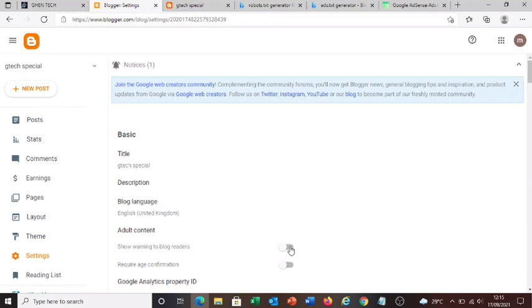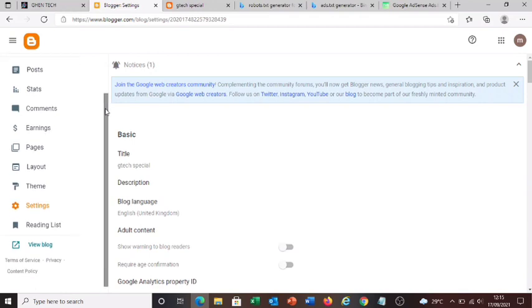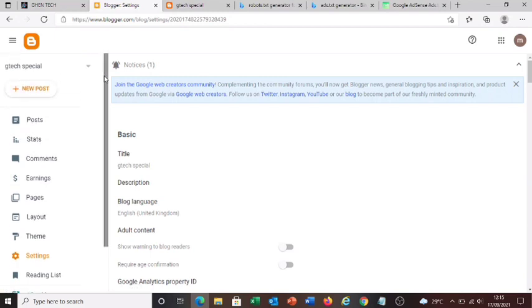Age restriction, age confirmation. If you enable this, that means people that want to visit your site must first of all confirm their age. Do a little sign up, confirm their age before they can even access your site. So if you want everybody to easily access your site, you don't need to enable this. You see, so what other thing? I think we've covered everything we need to know.